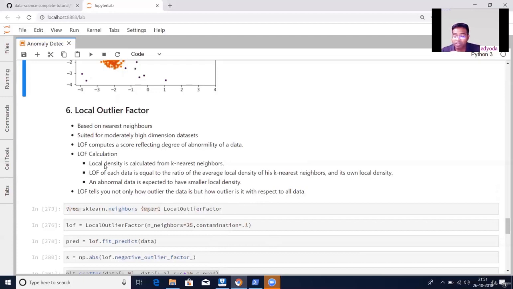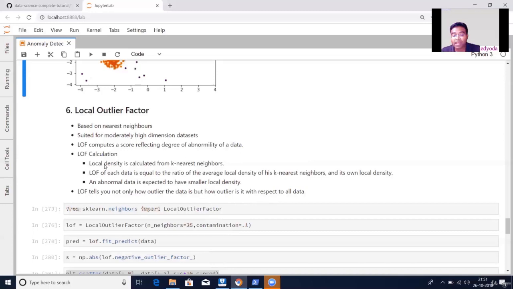The core thing in nearest neighbor is that it has a local density. All the points of a nearest neighbor cluster have a local density value. For a point, you calculate the average local density of the cluster, then calculate its own local density, and the ratio of the two is the LOF of that point.